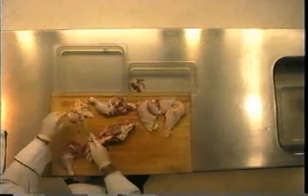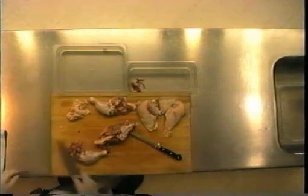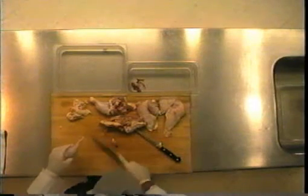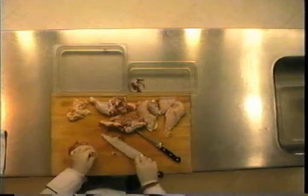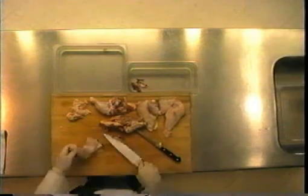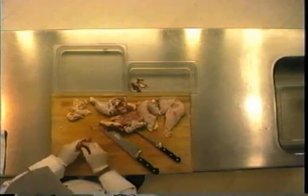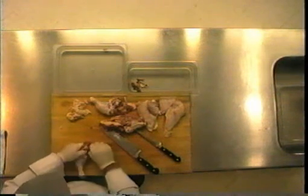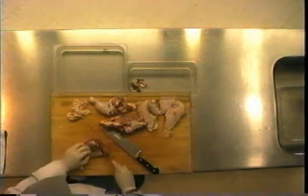Okay, now what I also want you to do is I want you to make sure that you're taking your chef's knife, and we want to cut our leg bone, okay, so that we have an area where our blood can be removed. So I'm going to cut it at the leg, and I'm also going to cut it at our joint where our thigh comes in. We'll just cut around that a little bit.